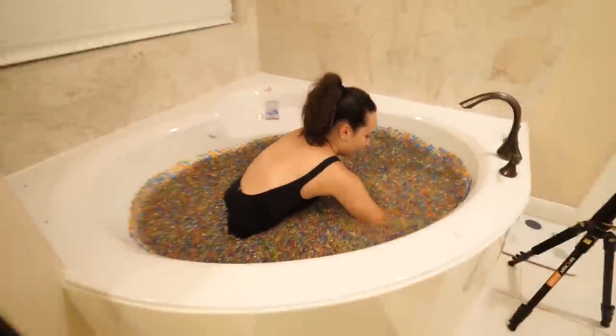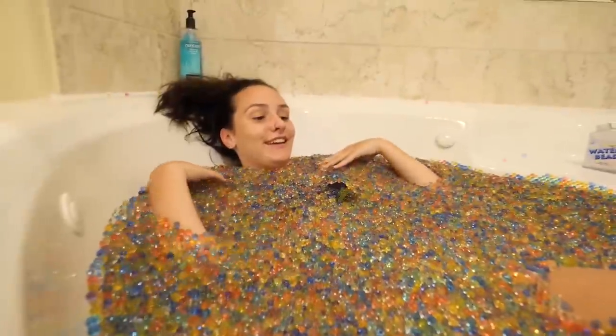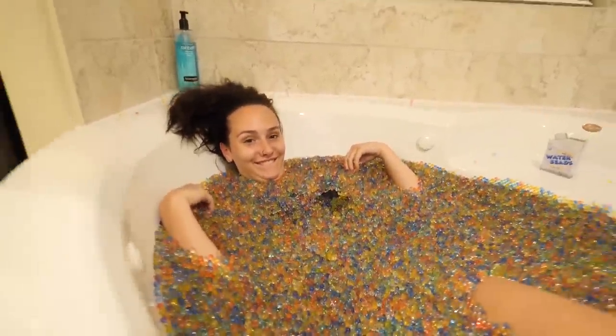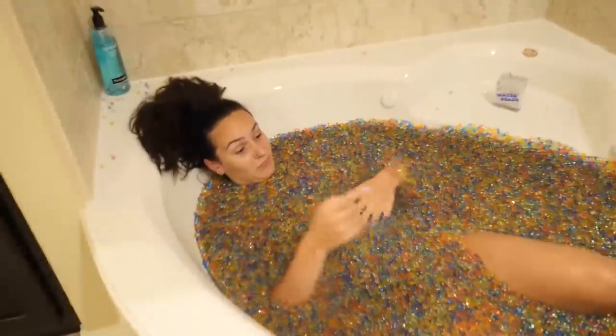This is awesome. I never want to leave. I'll be sleeping in here. That's a bet. I'll sleep in it. 24-hour challenge in Orbeez. You can sleep in there, I mean, if you really want to.